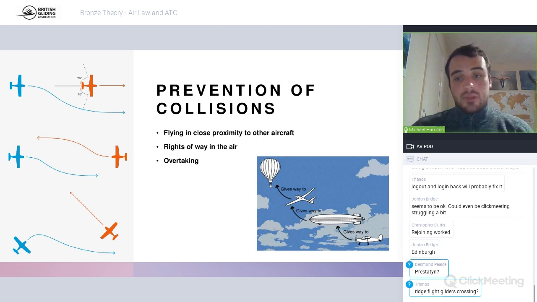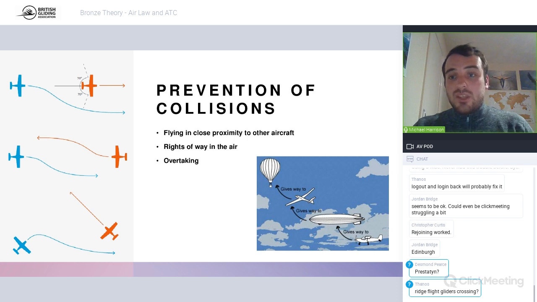And if you're converging, then the aircraft on the right has right of way, which you can remember as on the right, in the right. That means the pilot who is on the right, the orange aircraft in the case of this diagram, should just maintain their heading unless they think they need to turn to avoid the collision. The person on the left is the one that should take the avoiding action. So that could either mean going behind the aircraft on the right, like in this example, or if they were converging more like sort of closer together, they might want to turn away to the left instead.